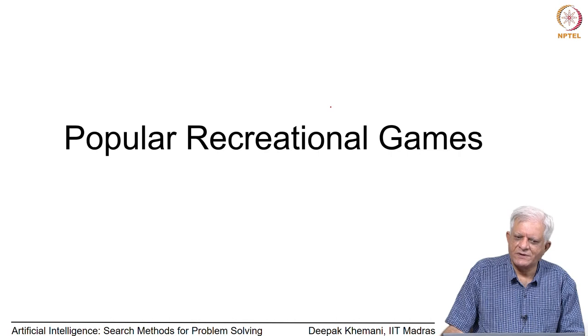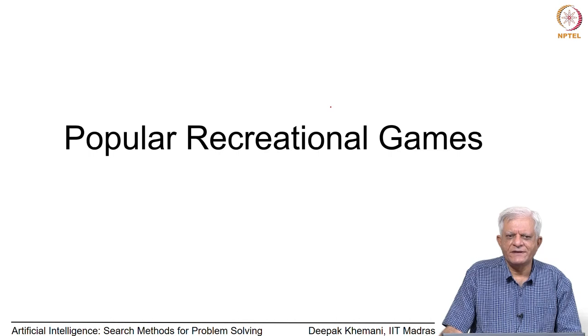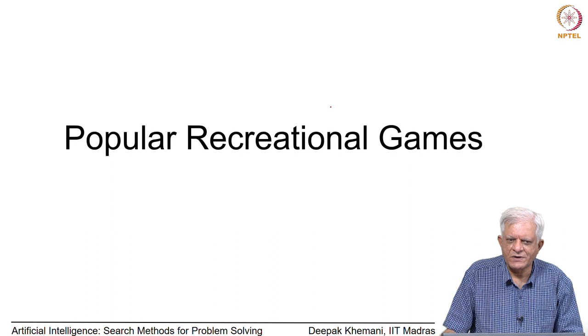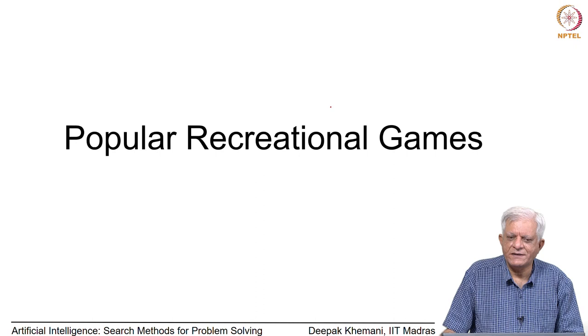Games like chess, for example, have been a fascination ever since computing began, and the reason why we prefer games like chess is, first of all, they are extremely simple to implement. If you want to write a program to play chess, then you do not have to have a computer vision program, speech understanding program, or collect data and everything. You can in fact play chess simply by constructing an 8x8 array and putting pieces, and you can even play it without any physical hardware.